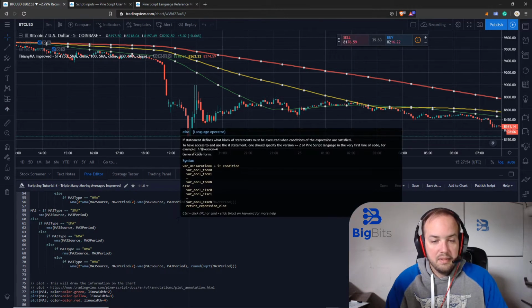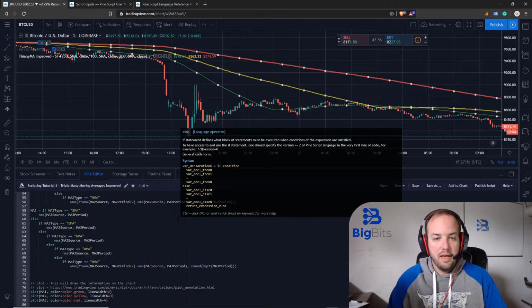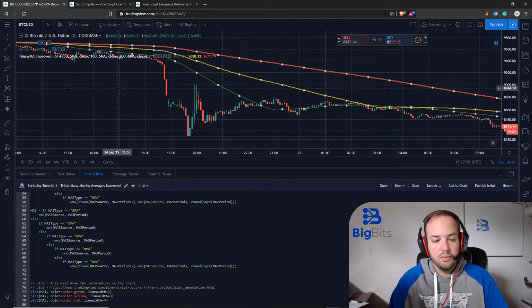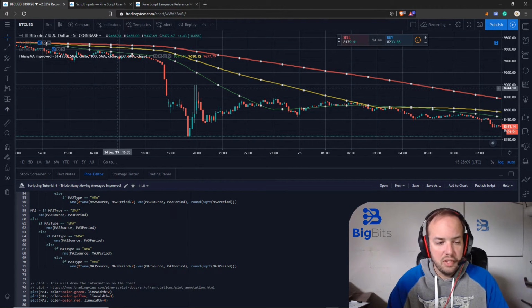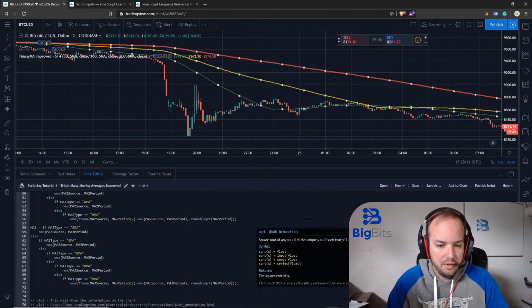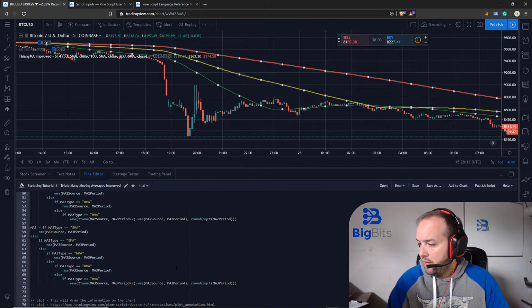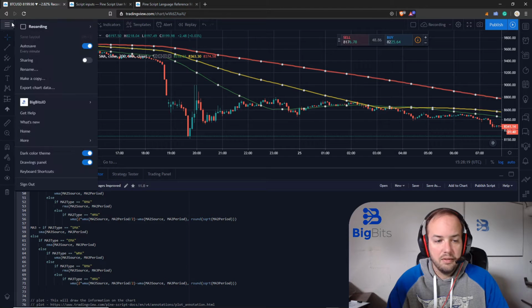And that about does it. That's the video. We have all of our different moving averages. We have all of our different sources. And we can continue to add moving averages. Now, there are ways we can improve it. I mean, just looking at this code, it looks a little redundant. I'm pretty sure in our next video, we are going to be discussing how to consolidate some of this code and improve it even more.